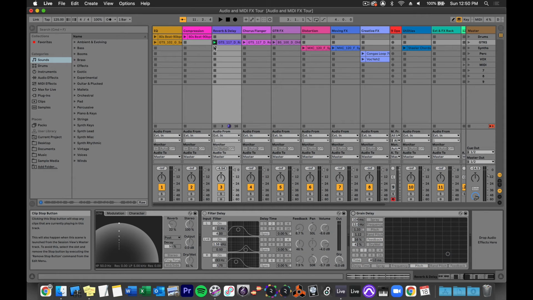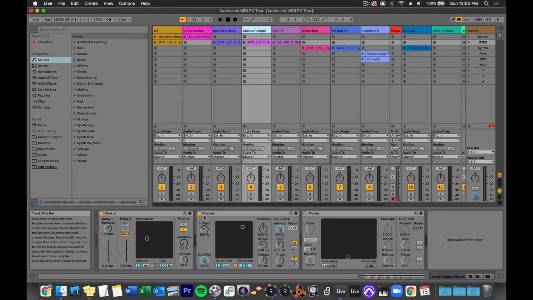All right, we're going to move on now to the next track, chorus, flanger, and phaser. These are three classic effects that are thought of often in a group together because they are time and phase based. And so each one of these uses like multiple delay lines inside of it to adjust and manipulate the timing and phase of the audio. Let's check it out. Here is the guitar loop, and then I'm going to add these effects one at a time.